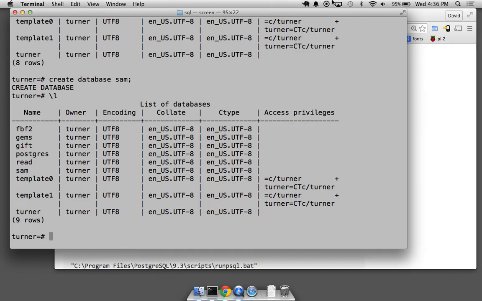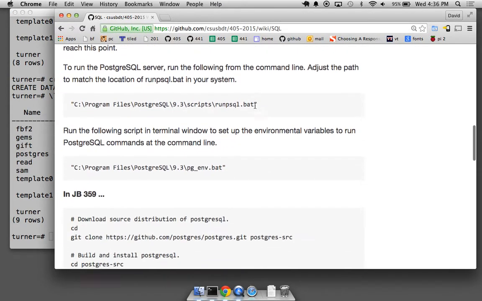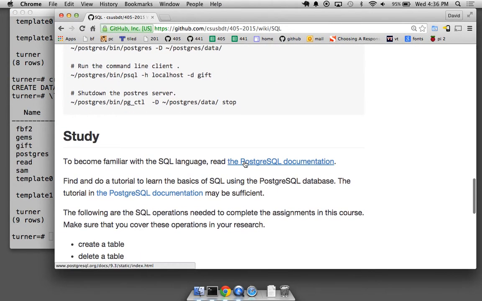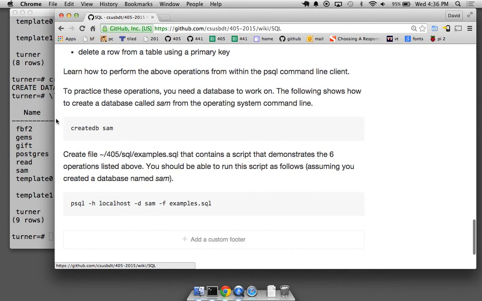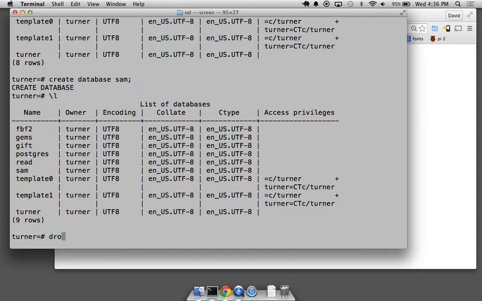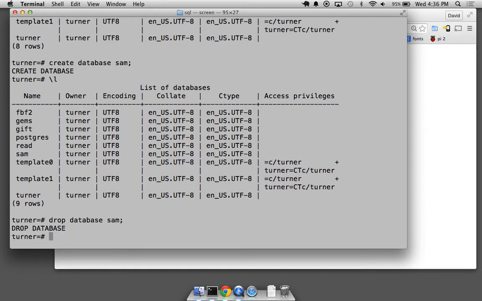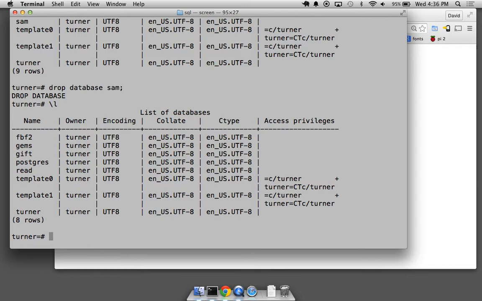In the instructions, I think I show a different way. There it is. There's a command line. You can create SAM here. So what I could do here, I could drop database SAM. See that? Then \l. Now SAM is gone. So that's one way to create and delete a database.